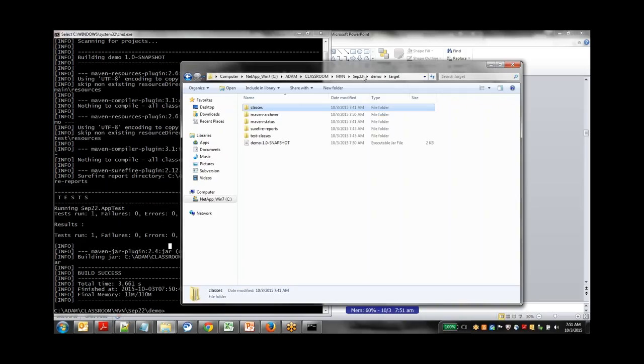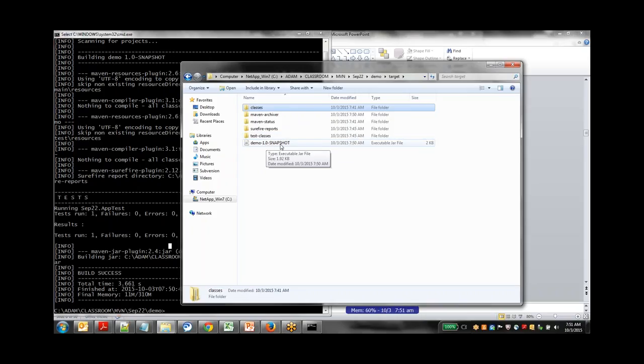So if you go inside target, now you see it has created a jar, and the naming convention of this jar is, demo was the artifact ID, if you remember, that we had given, followed by a hyphen and the version we have used, and I had used the standard version called 1.0 snapshot.